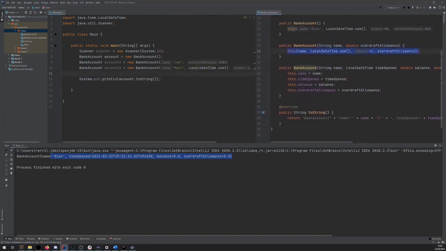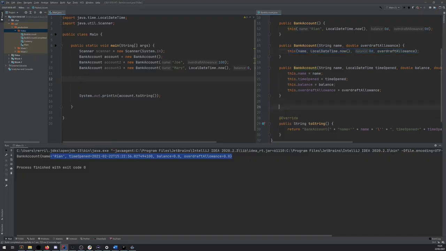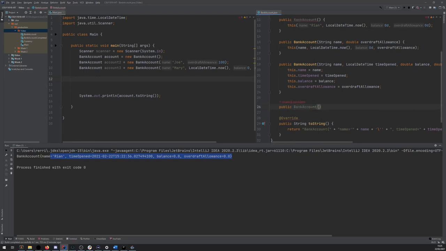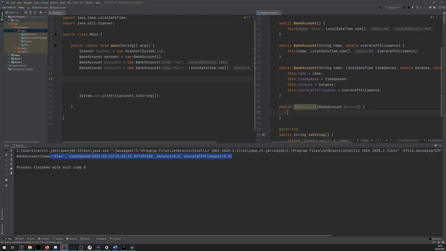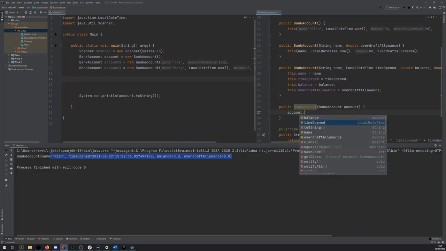But we have one type of constructor left to talk about, and that is the copy constructor. Well, the copy constructor is pretty straightforward. It is a regular constructor, so I can call it BankAccount, same as the others. But in this case, our only parameter is going to be a BankAccount. So maybe this represents an account which became dormant and we want to reopen it. Well, in this case, what we could do is set the values per the account. Now in this case, I'm not going to use setters just because I haven't created them.